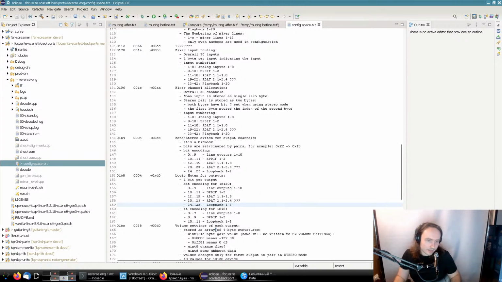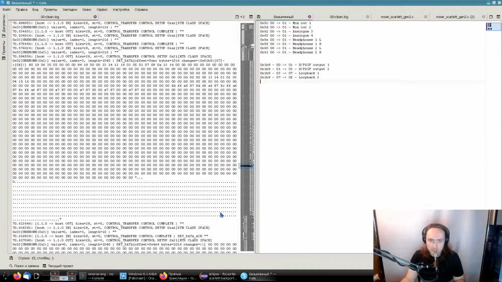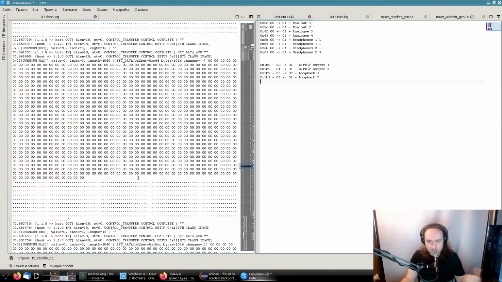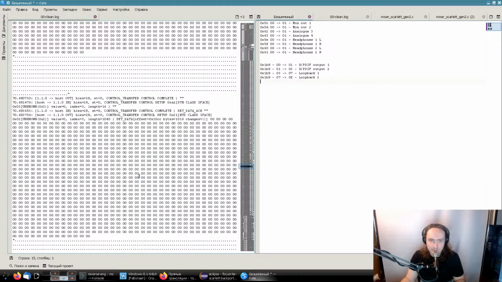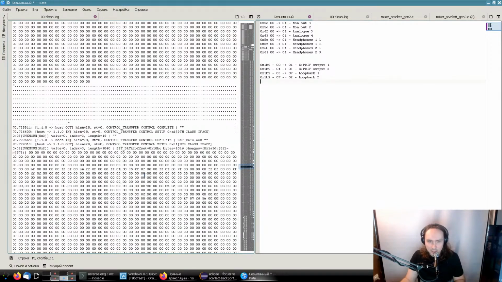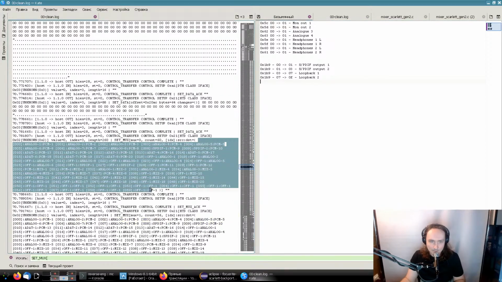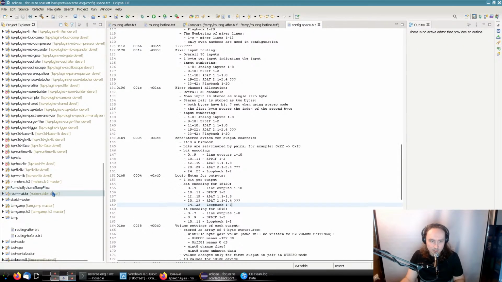And the additional information we can take. We can look at the routing again and see which lines have changed, which routing points have changed. So we just will take this and look at what has changed in the difference watcher.